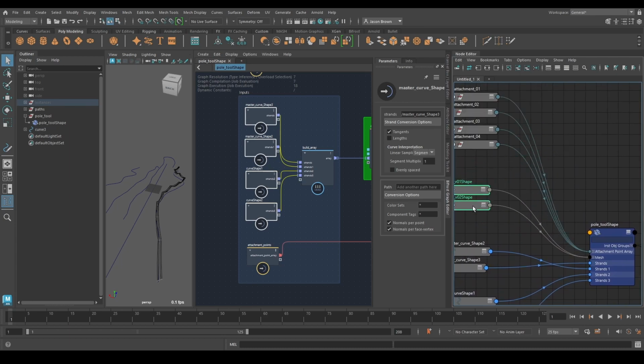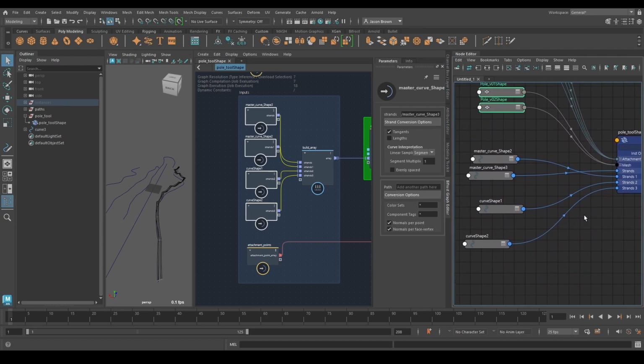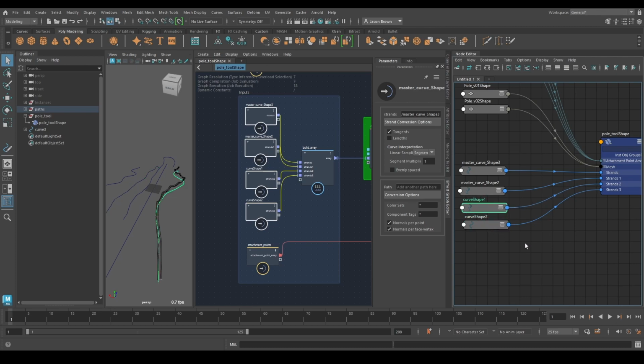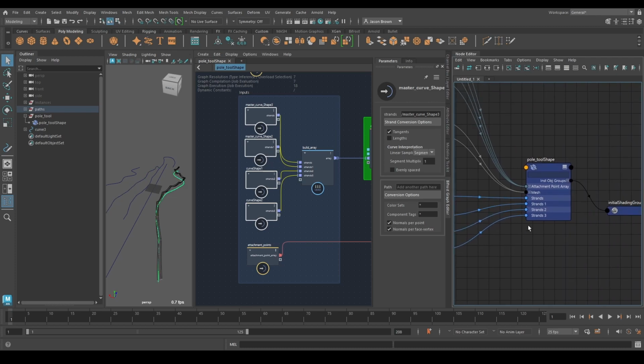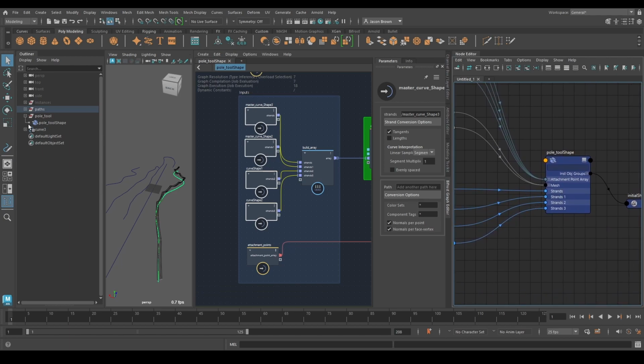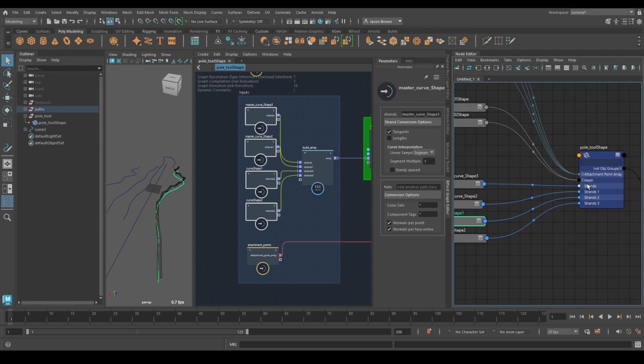And Maya, like most DCCs, just about all DCCs really, is essentially under the hood just a big bunch of data that's connected to other data and doing data type things. And this is what this represents. So when we want to get stuff into our Bifrost graph, we want to do it in such a way that it's easy for a tech artist to set it up, and it's as easy as possible for a user to get things in. So rather than having to drag and drop each curve they make into here, what we can do is set up an array on the input, which is our curves array.